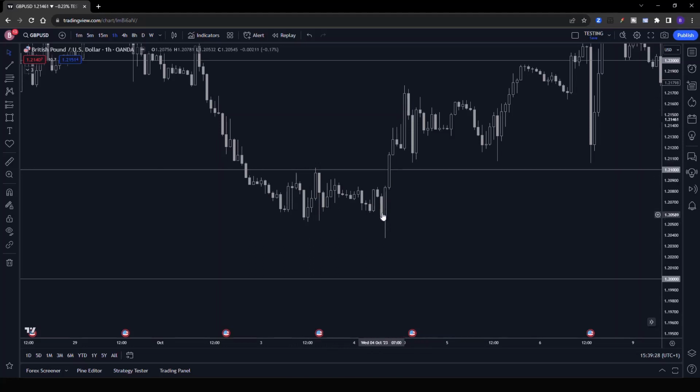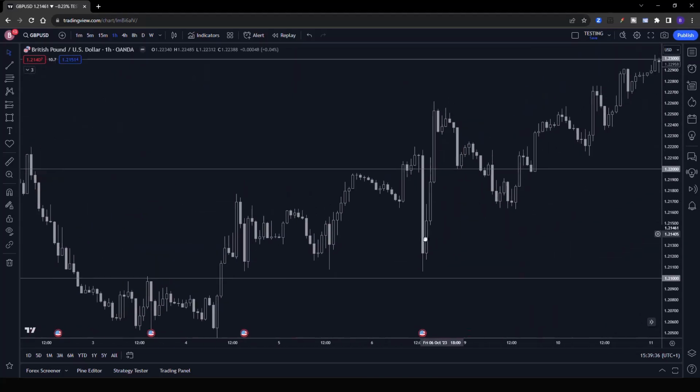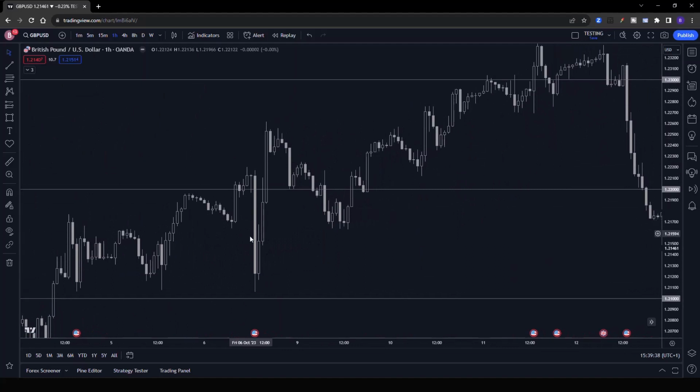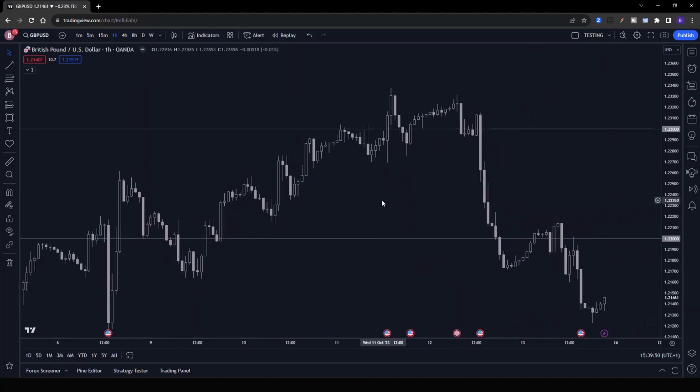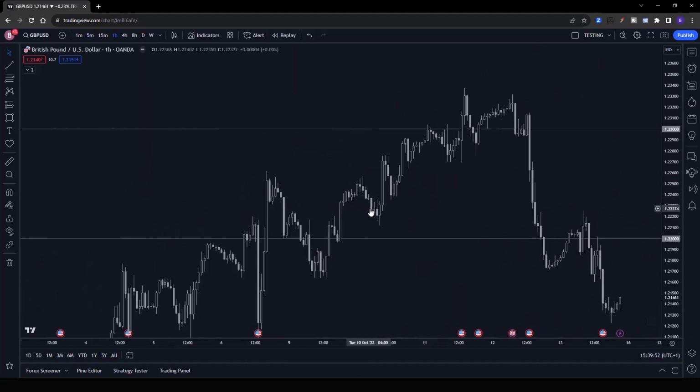Look at this break and retest. Price breaks through the round number, can't make it to the next one, falls back down. Where does it go to? The round number. And you can just see this time and again. It's absolutely brilliant. Look at this break and retest. Perfect break, retest right on the round number, a little bounce again, retest from the underside, and it repeats the same pattern again here. Perfect break, retest, over and over and over. We see the round numbers being respected.